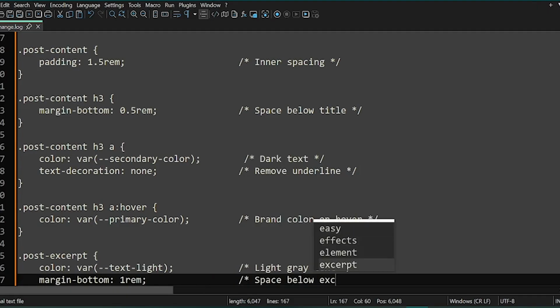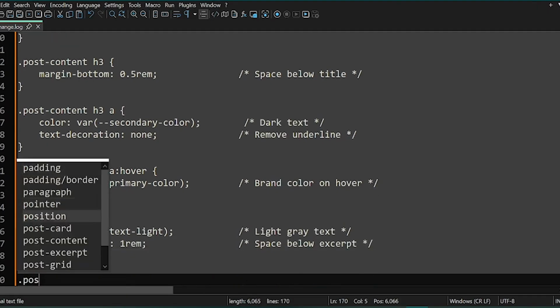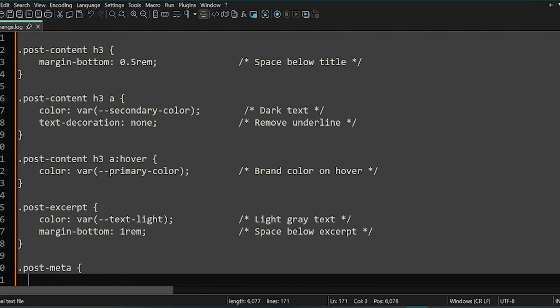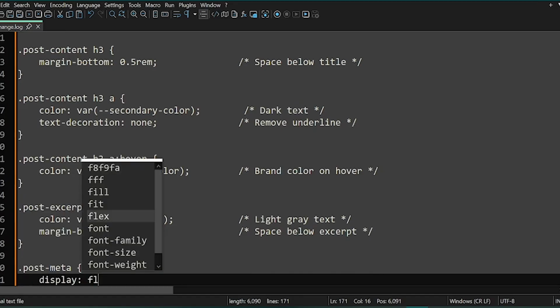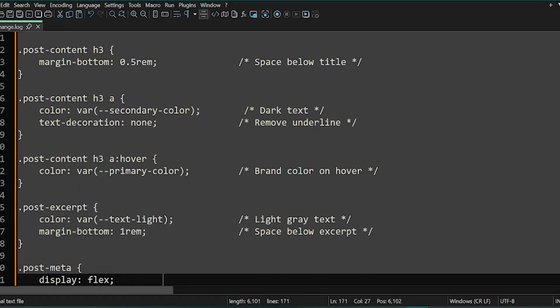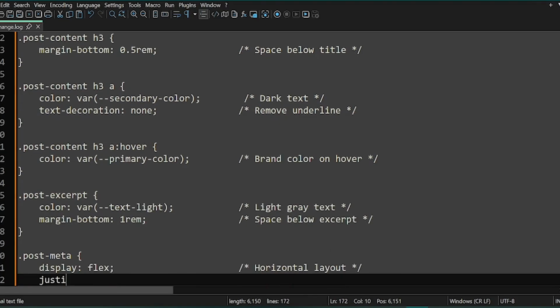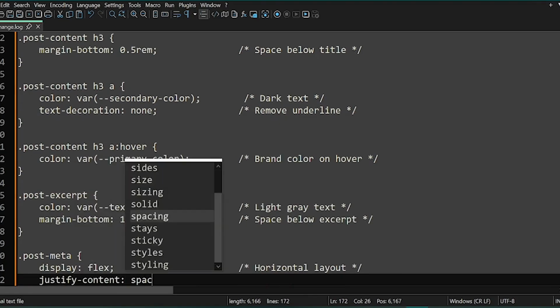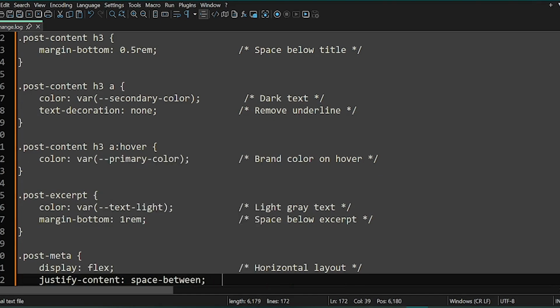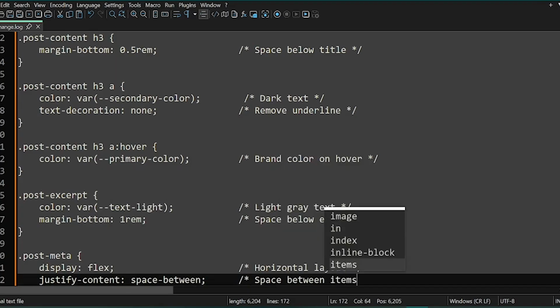And .post-meta, we want to display flex, so this simply means horizontal layout, and justify content to be space between, so there is space between items.